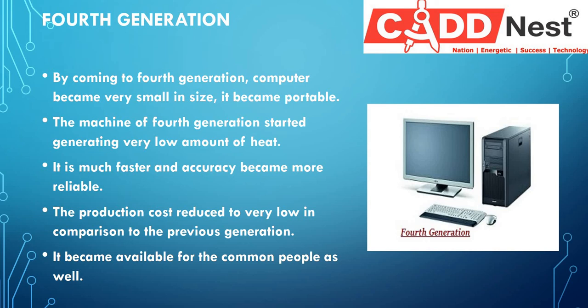So if you compare the previous third generation, second and first, the fourth generation computer is very small in size, and when it comes to the work, it was very much accurate compared to the others. And the production cost is also less, and if the production cost is less, commerce people can understand the cost of purchase of goods will also be less. So everyone who wishes to buy it can buy it. So that is what the fourth generation computers are all about.